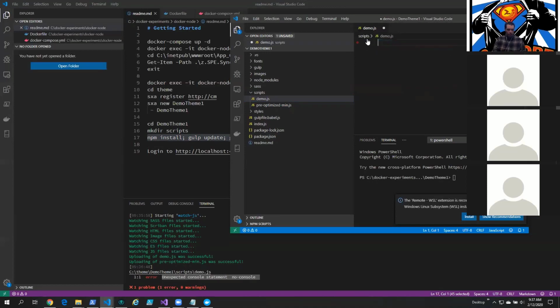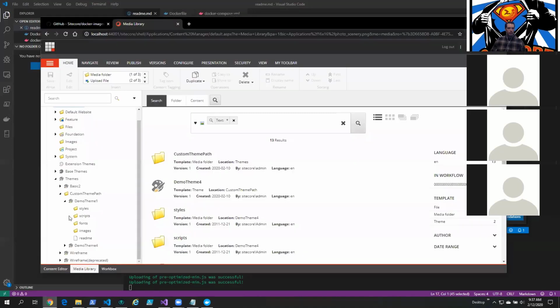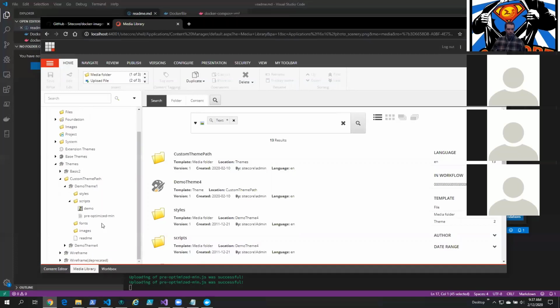You could do something else like this, and then you could basically do whatever else you want here. So even in this case, it's smart enough to know that it's wrapped in some extra code. But it still uploads. And then if I go into Sitecore, you see the scripts there. So no smoke and mirrors in this demo. As a team, we got it working. I appreciate your help.